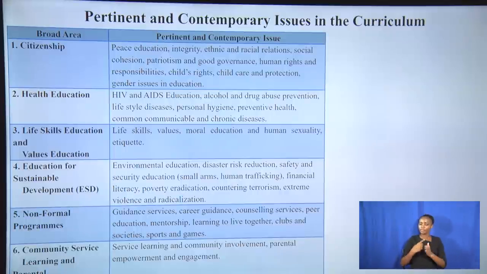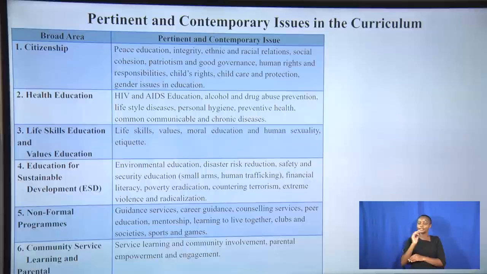Then the issue of ESD, education for sustainable development, the issues of environmental education, disaster risk reduction, safety and security. So we will talk about small arms, human trafficking, financial literacy. Our learners must know how to earn and spend money. Poverty reduction, countering terrorism, extreme violence and radicalization.